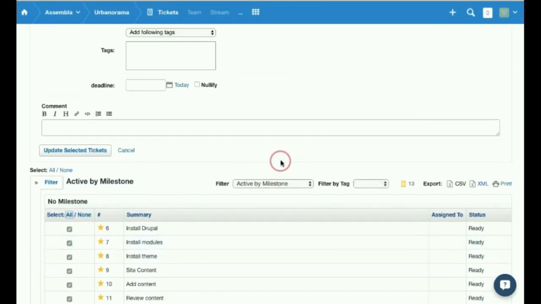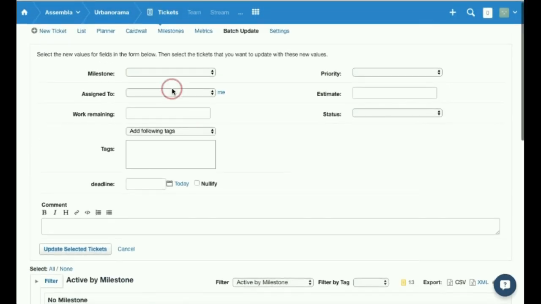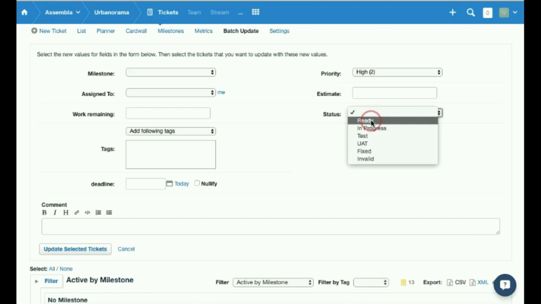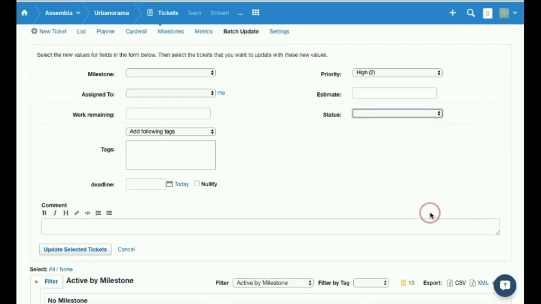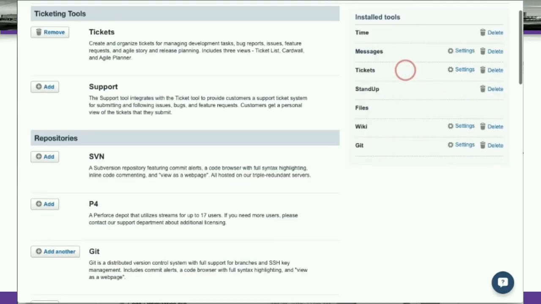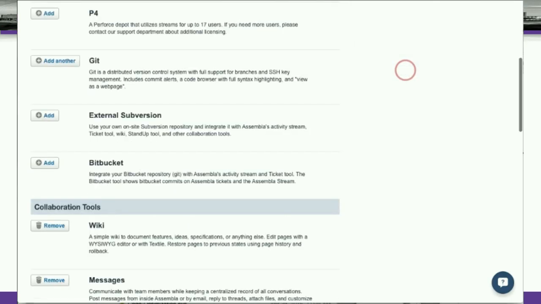The last thing here, this is one of those wish things from JIRA, bulk update, right? I want to go in and make all my tickets ready, or I want to assign them all a label. And if you're familiar with JIRA, you have to find a filter, select the tickets, go through the thing, I want to edit the issue, I want to do this, and it's clunky. Here, it's all in one page, very nice, very slick. So this is what I wish JIRA would do. Okay. Last thing with Assembla, just really quick, it connects to everything.